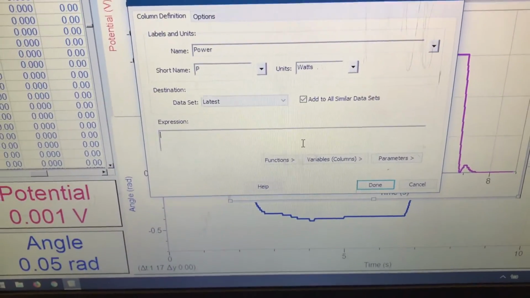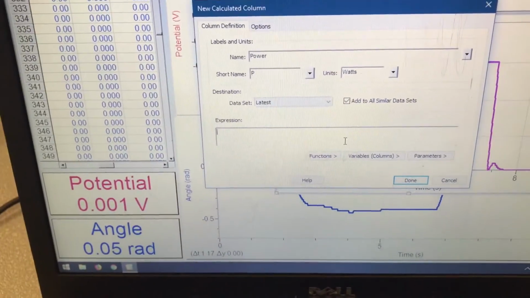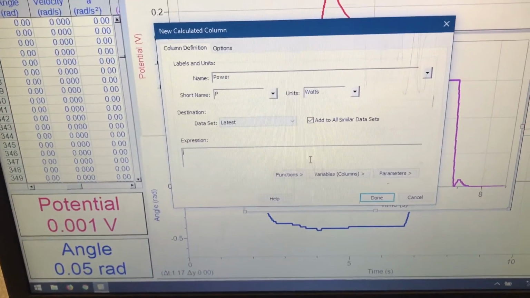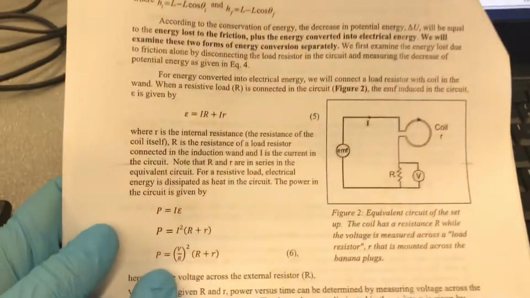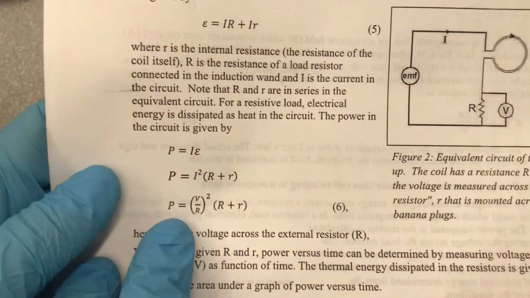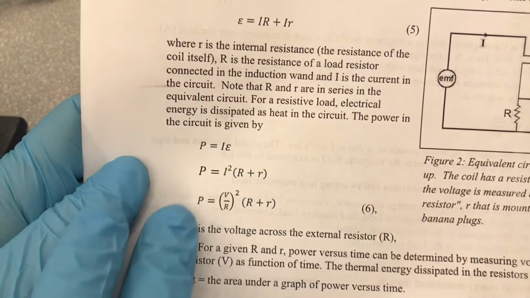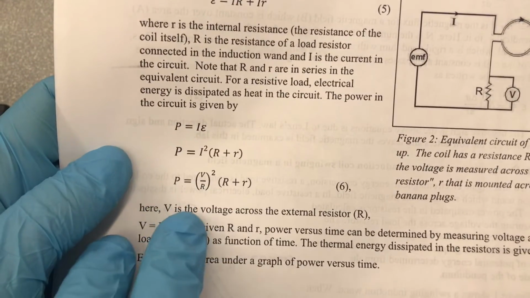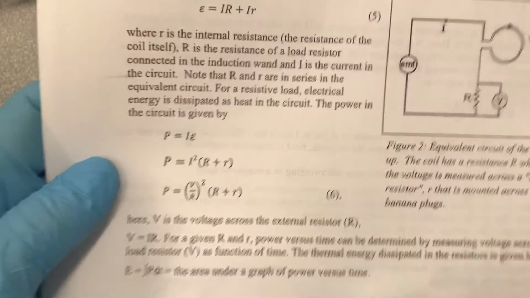Okay. Now the formula that we are going to use is formula 6 here. So P is equal to, from I equals V over R, we can sub in, and we end up getting V over R squared times R plus r.